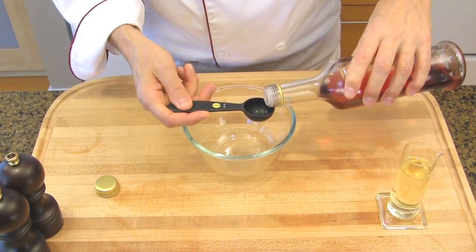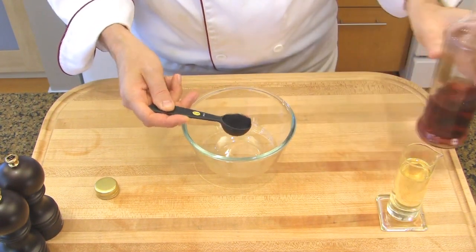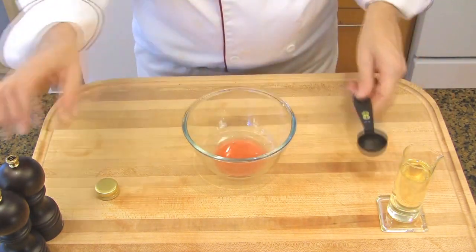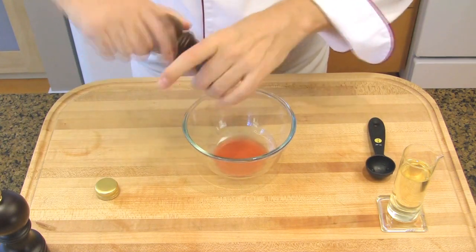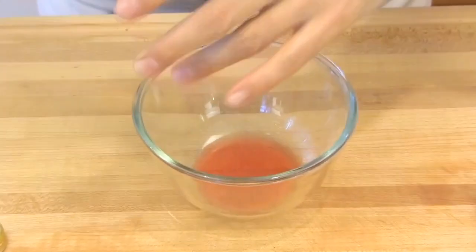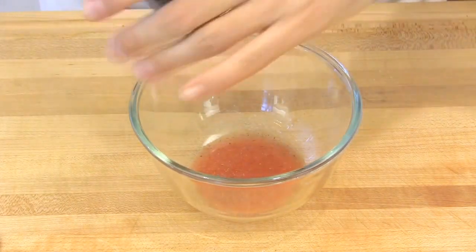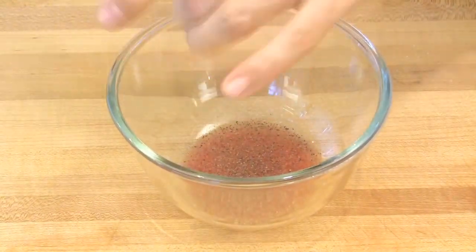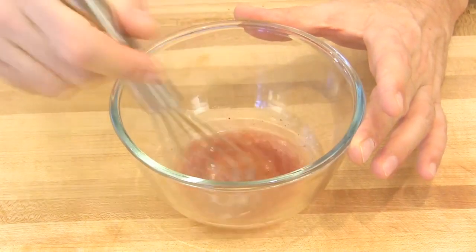Let me show you. So measure one part of vinegar. Here I'm using today blueberry vinegar that I made earlier, one tablespoon. And I'm going to add the seasoning, salt, and pepper. Whisk the seasoning in the vinegar to combine the ingredients.